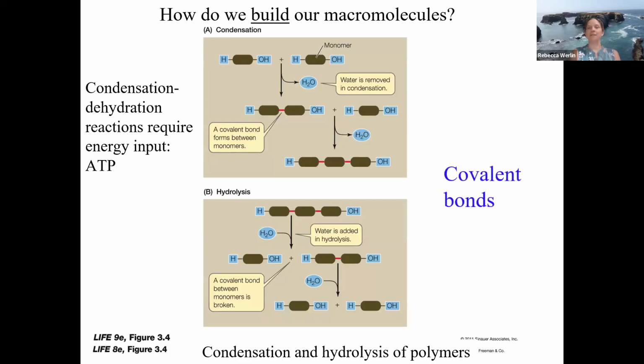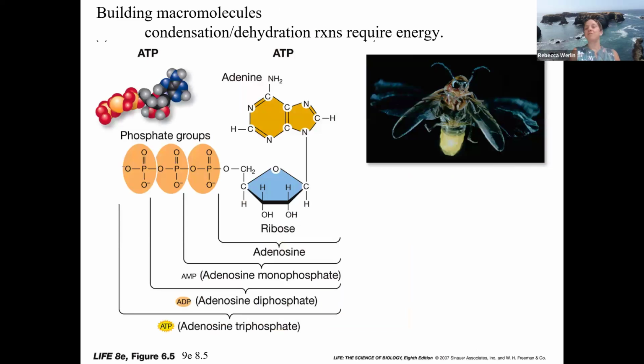And so that's always going to be covalent bonds. To do energy, cells need something called adenosine triphosphate, or ATP. It's the major energy unit of the cell. There are other things like GTP, which can be used as energy, but the main form is ATP. Adenosine is the main beginning structure of ATP, and you see it as the orange and blue structure there, a ribose sugar and an adenine base linked together.